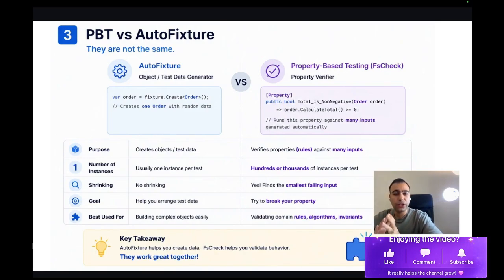In AutoFixture, the goal is to help you arrange test data, but on the other hand, we write property-based tests to break your property. And the usage of them is different too. The usage of AutoFixture is building complex objects easily, but on the other side, we want to validate domain rules, algorithms, value objects, and these kinds of things.